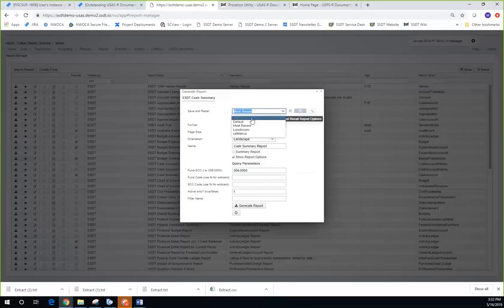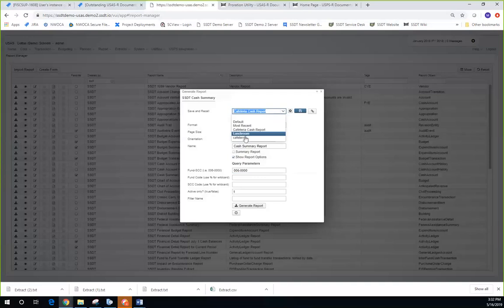So what I'm going to do is go up here and purposely select the blank space and say cafeteria cash report. Once I tab off of there, it takes me to the save option, and I can click on save, and it's going to save that report setting. So now when I click on my down arrow here, I'm going to have a cafeteria cash report. Cafeteria is my favorite one to use in this example.